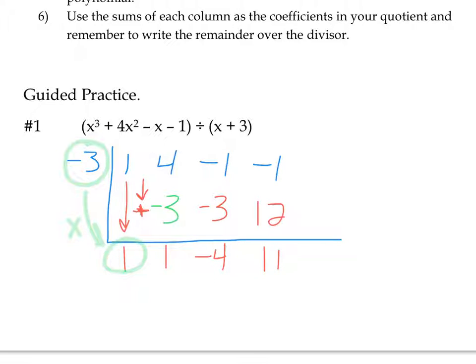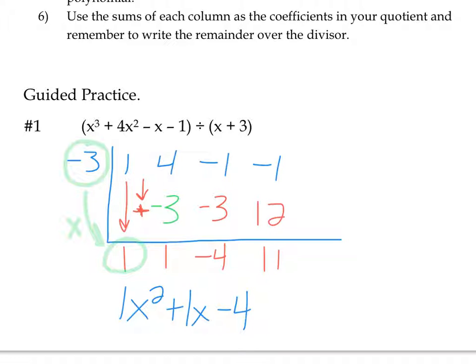So what that will look like when we rewrite our final answer is we're going to have 1x squared plus 1x minus 4. We'll talk about that 11 in a second. So 1x squared, 1x minus 4. How do we know what to start with? Well, we are dividing, x cubed was the lead term of our original polynomial. This is going to be 1 less than that. And we should get an x squared, x, and then constant term. If we don't end with a constant term, that would be a sign that we maybe put the wrong values in here as well. So 1x squared, 1x minus 4. And now the 11's our remainder.